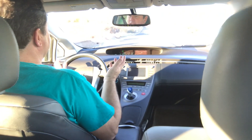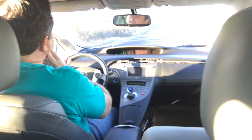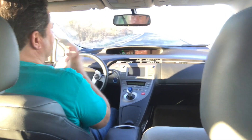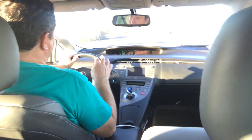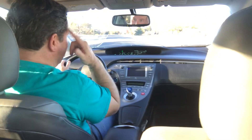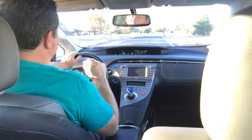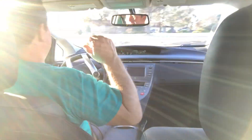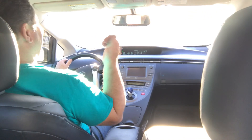So is a Prius fast? Not really. In fact, I was thinking, I bet a Model A could outrun a Prius. So I figured I'd find out. I got a hold of my friend Dave, who's a Prius owner. I said, hey Dave, we're both almost at retirement age, but mentally we're both in our teens. How about a race? You drive the Prius and I'll drive the Model A. Dave, no hesitation — he's like, yeah, tell me when and where, let's go right now. So this is what happened.